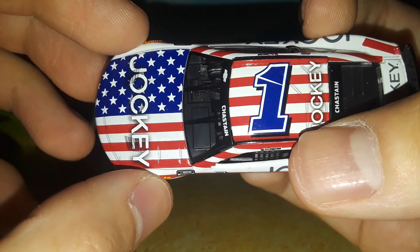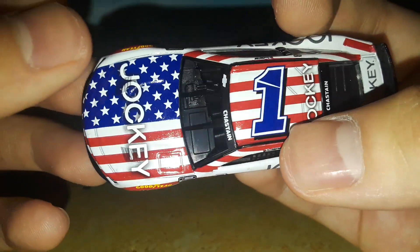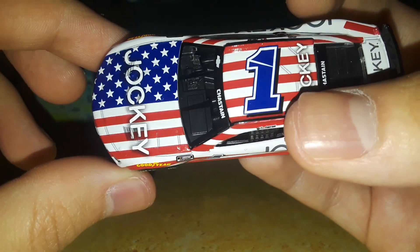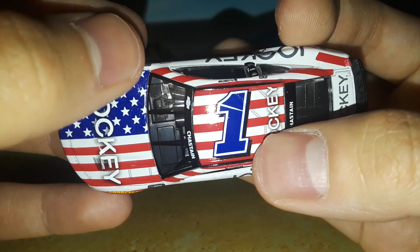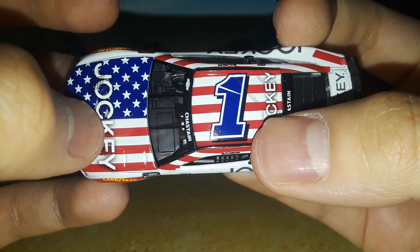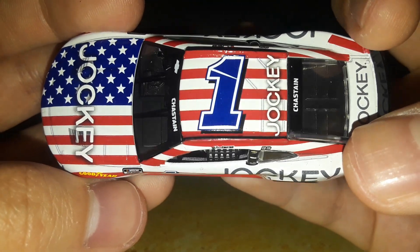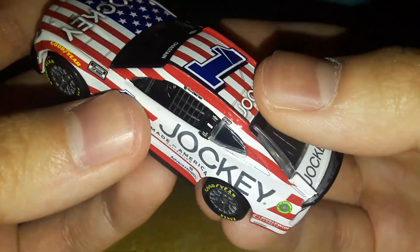The flag pattern stops right at the edges of the top of the deck lid. It has the American stripe pattern and the star pattern, and the blue backdrop with stars doesn't take up much space — just a little bit across the hood. As for stripes going across the top, counting them: one, two, three, four, five, six, seven — about seven or eight stripes at the top, which looks really really nice. The stripes stop right at the edges of the wrap up top.